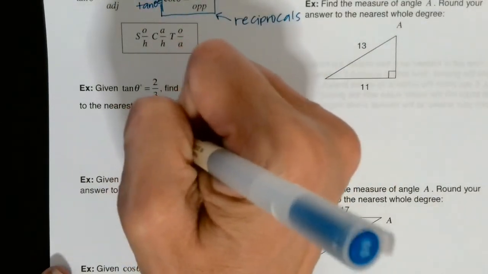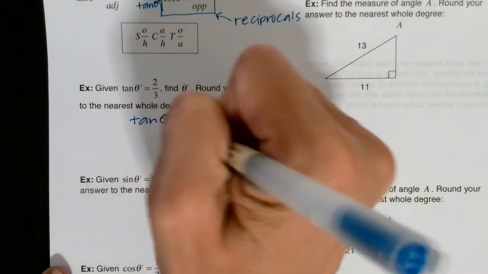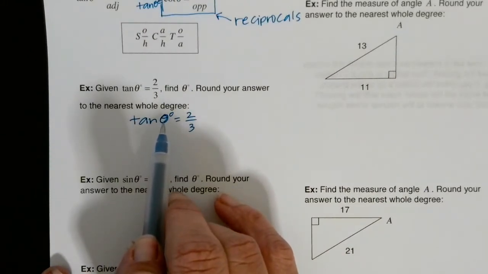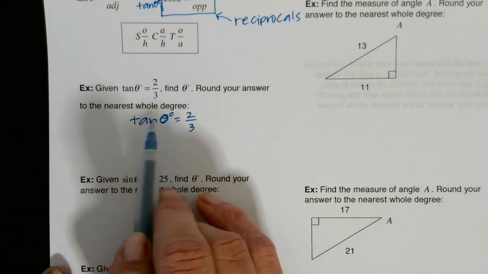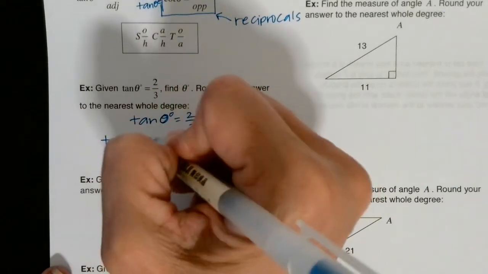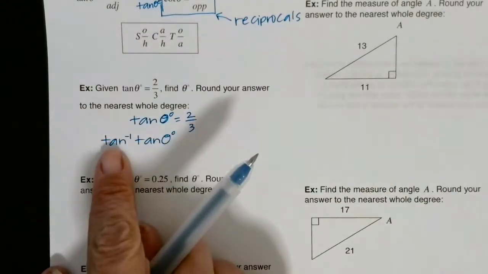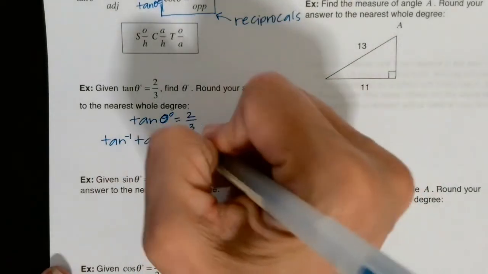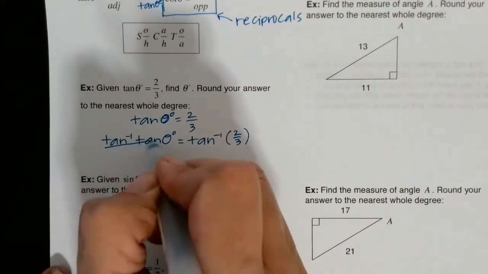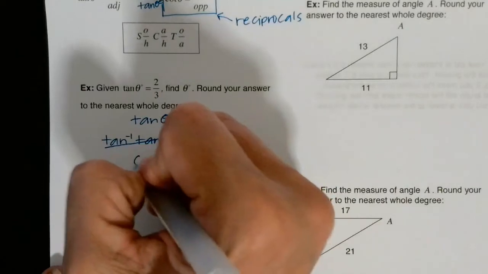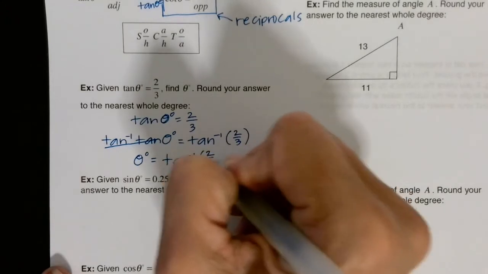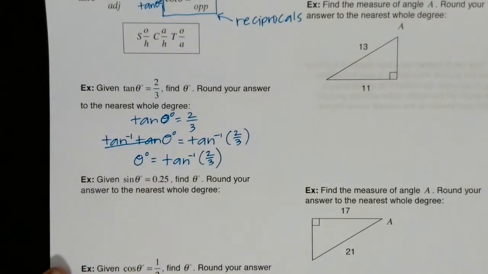Now, you guys are not going to believe this right here. This is so easy. I'm trying to solve for theta, so kind of think of that as x. If you were trying to solve for x, you need to get that by itself. So you would need to get rid of this tangent somehow. Guess how we get rid of tangent? We have to take the inverse tangent. And what you do to one side, you have to do to the other. Now these undo each other and we're just left with the angle. And that equals tangent inverse of 2/3. So you just literally have to write the tangent inverse, okay?